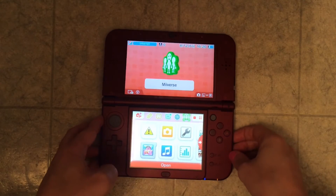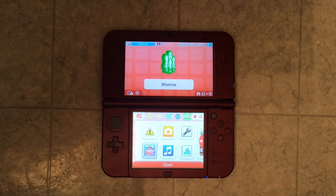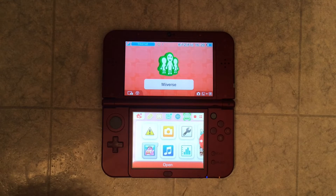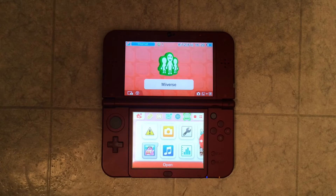So back to my DS — the one that froze. What happened was I was at church playing Nintendogs and my game froze in the middle of it while I was walking one of my dogs. I didn't know why it froze, got freaked out, and just turned it off since I was at church. When I got home I didn't do anything because I was really upset about it and I knew I'd probably throw my DS at the wall. So I just left it off for about a week or a few weeks.